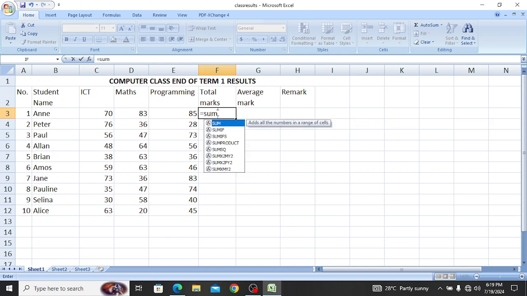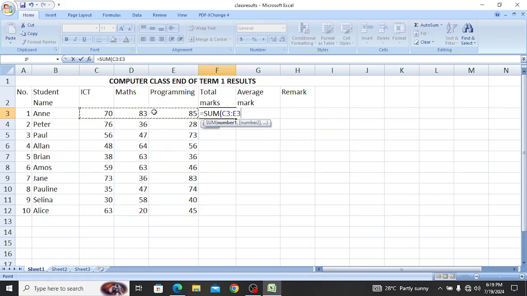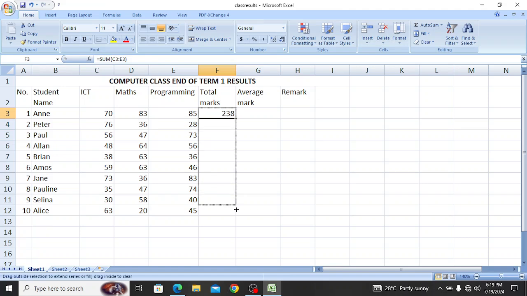I'm going to use SUM. Then you open the bracket, then you highlight from cell C3 to E3, then you close the bracket, then you click enter. As simple as that. Then you autofill, you drag down to there.